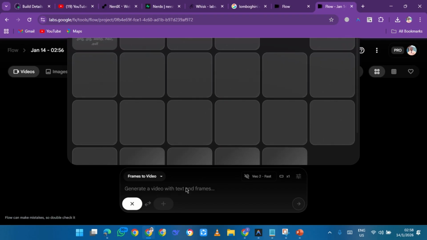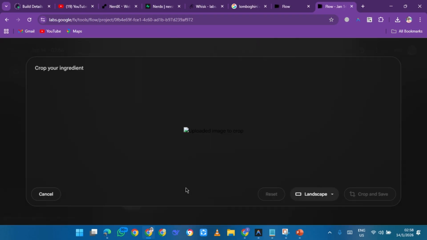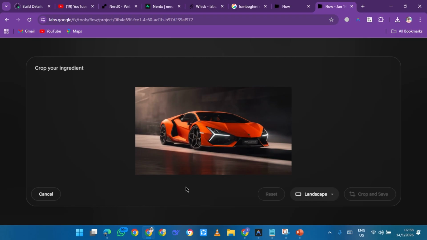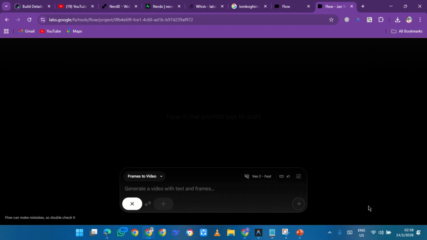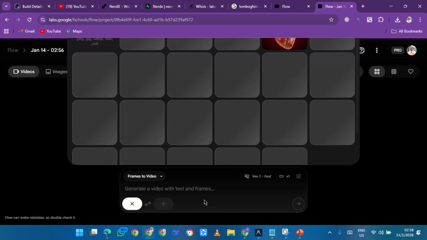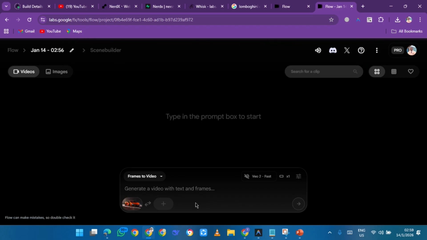Once this one is clicked, you just need to crop and save. Crop and save. Once it is done, all you need to do is add another frame, the last frame.